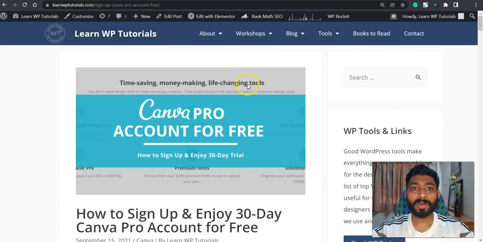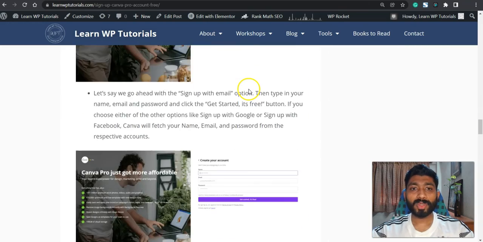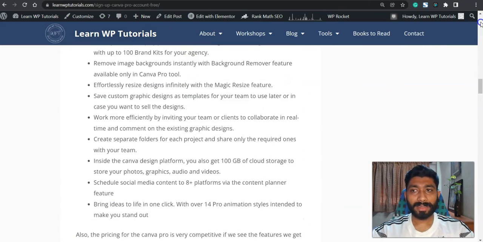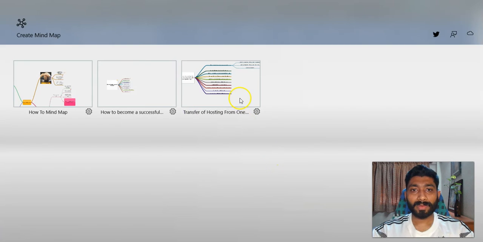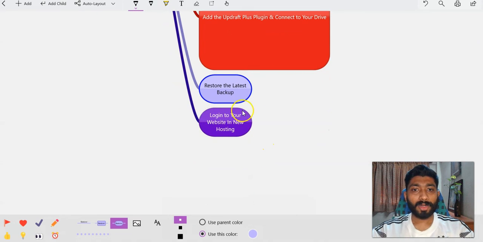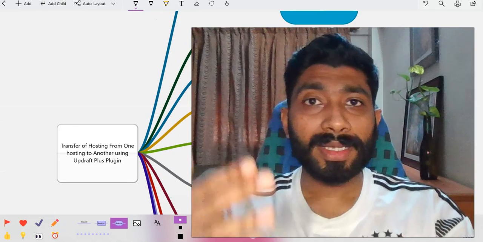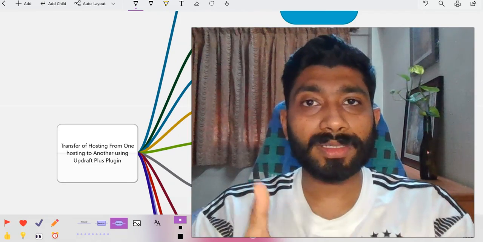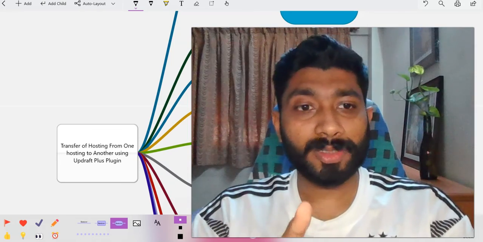You can see all the images, all the files, all the links, everything is restored. That's where we have logged into the new website in new hosting, and we have completed this process of transferring a WordPress website from one hosting to another hosting using the UpdraftPlus plugin.